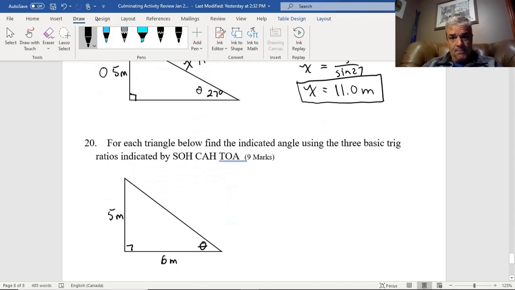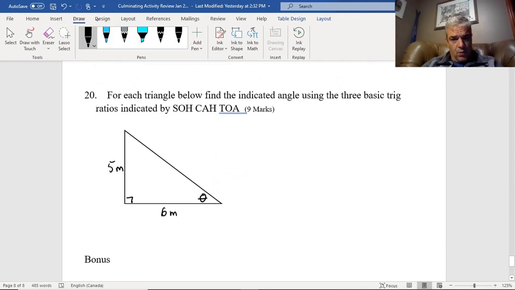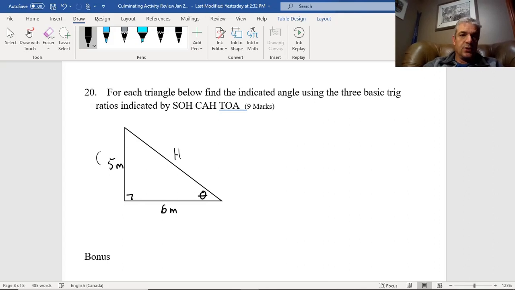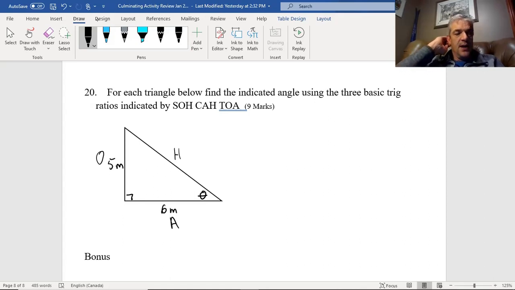That's finding a side. And then we'll do one here where we're going to find an angle, okay? So in this case, it starts off the exact same way. We want to label our sides. So this here is going to actually be the hypotenuse. This will be the opposite, and this will be the adjacent. Didn't really have to label the hypotenuse, but it never hurts to do that. I often start by labeling the hypotenuse because it's always across from the right angle, and it just reduces my risk of making a mistake.